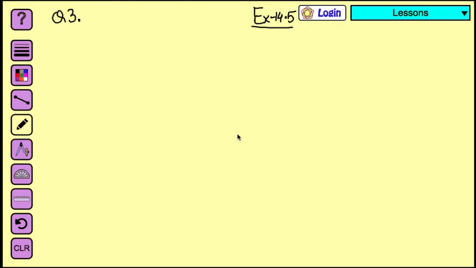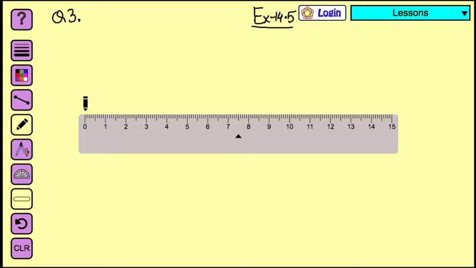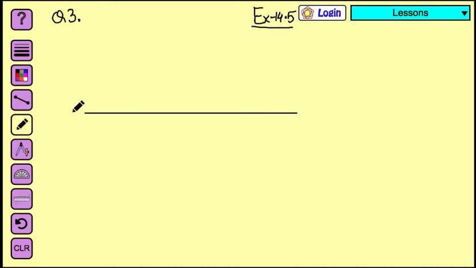Now first of all we have to draw a line segment of 10.3 centimeter, naming it X and Y. So for that we need a ruler. So we'll take a ruler. We'll start, point your pencil at 0, draw 10.3. Now once you are done, you can remove the ruler and mark it as X and Y.